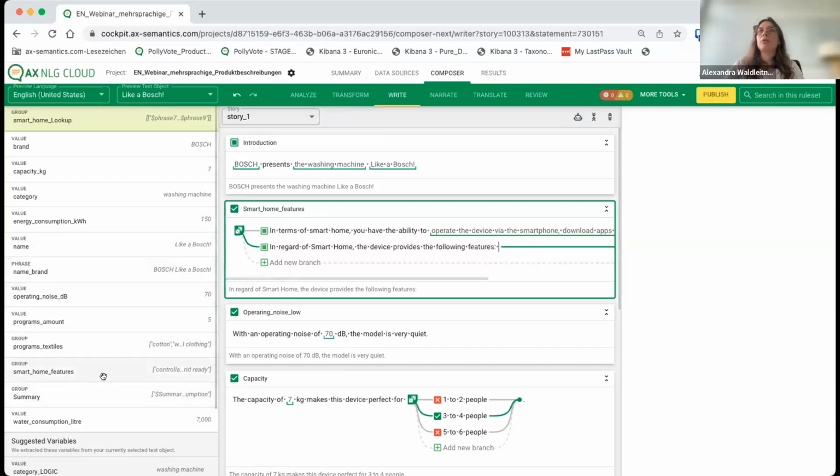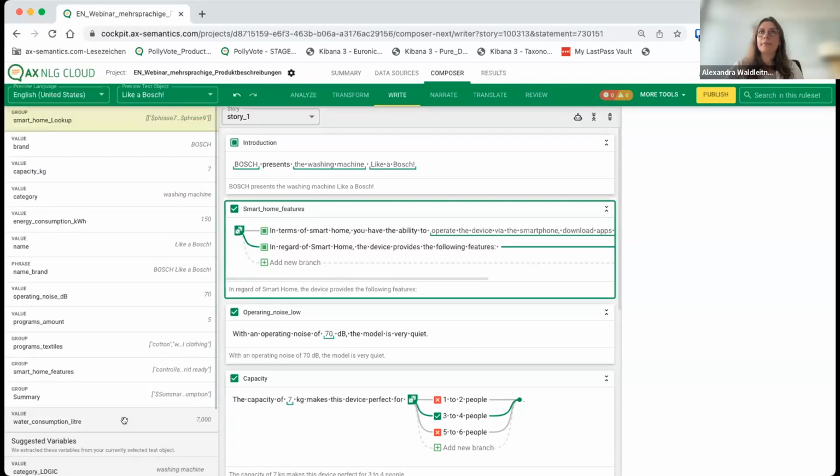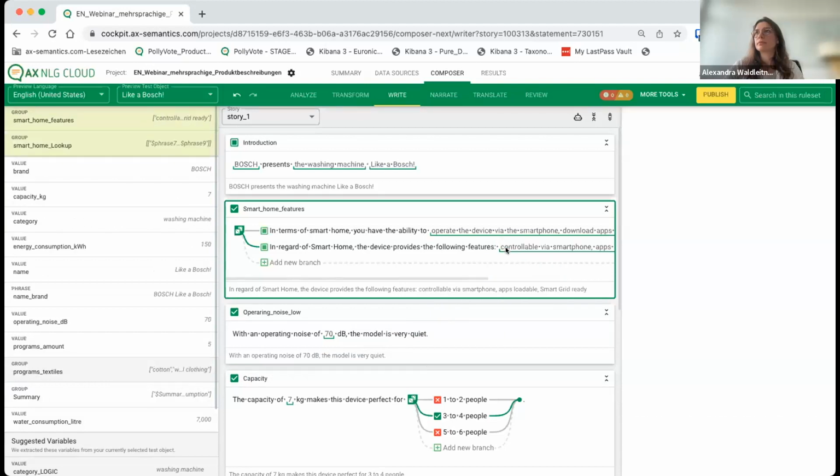Column, and then we're not looking for this logic thing, but for smart home, the variable is called smart home features. Now you see it's not from the lookup, it's the version you have seen in the data.